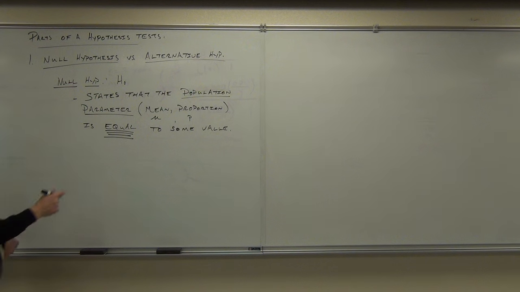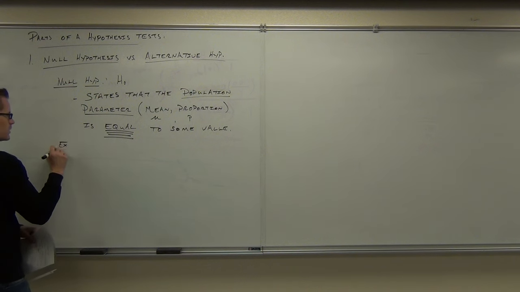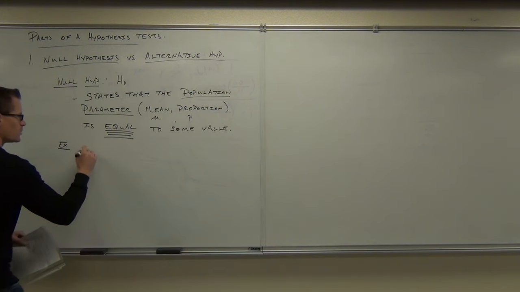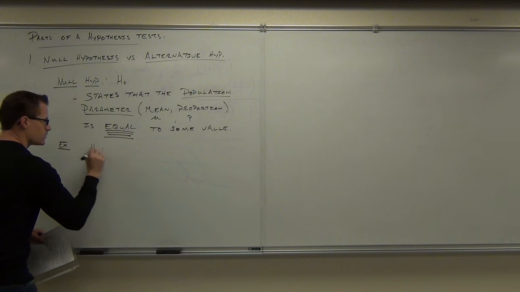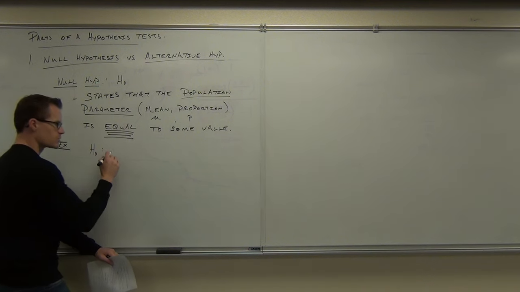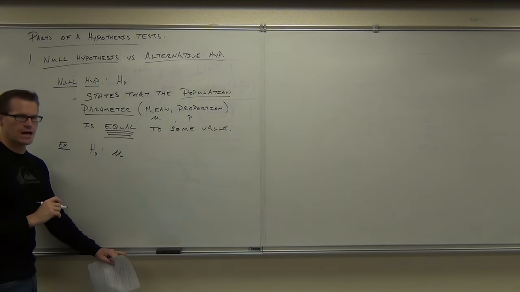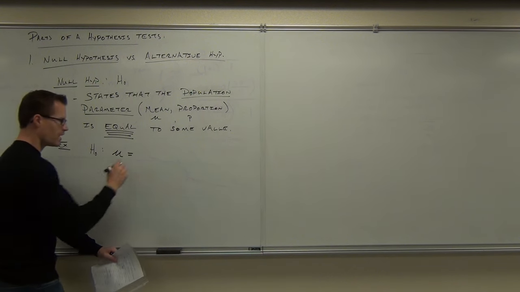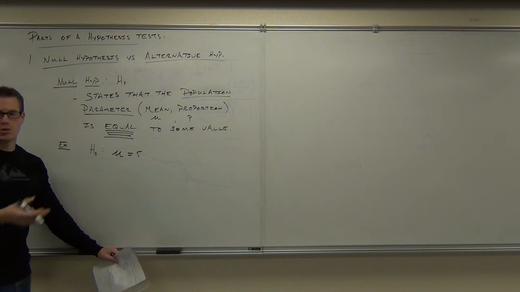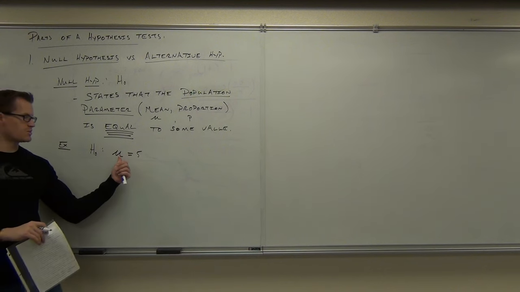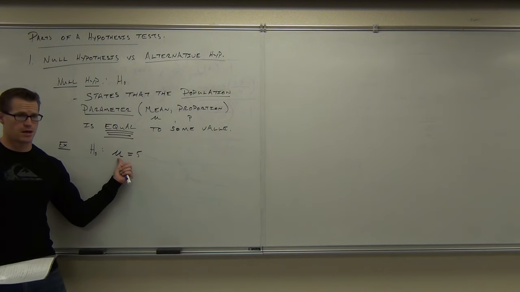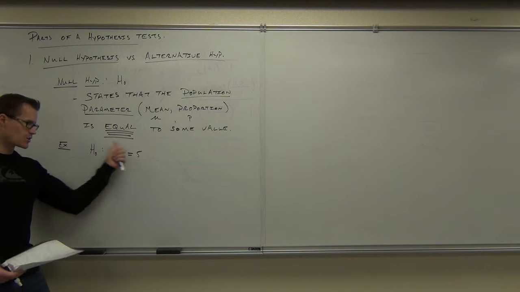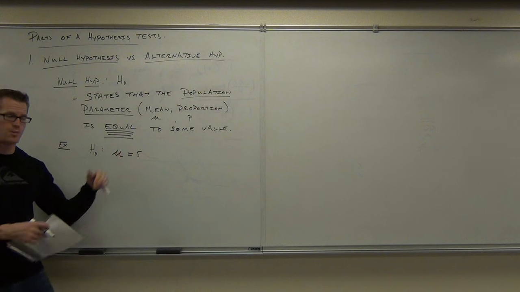Let me give you a simple example. Here's how your null hypothesis will look. First example, you'll have H sub 0 with a colon there. You'll have some statement, like let's say we're talking about the mean, we'd have mu. Let's suppose that mu is equal to 5. That could be a null hypothesis. Notice how we have some population parameter. It's the mean this time. It's equal to some number. So that equality has to be there, that's always going to happen for the null hypothesis.